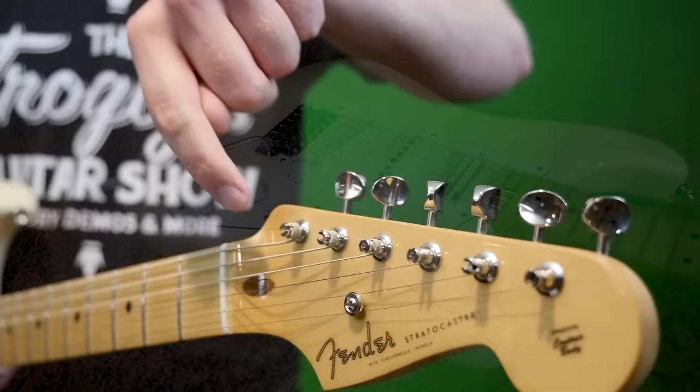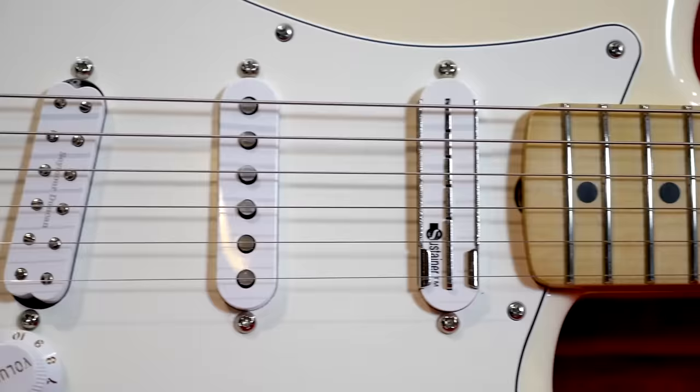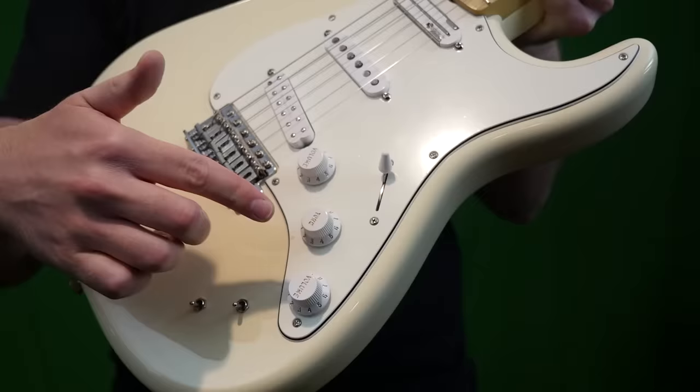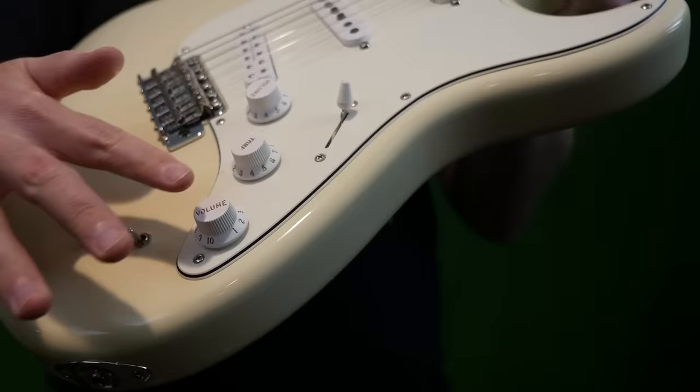They even have the old style tuners that you put the string in from the top and then wrap around. But then once you take a closer look at the pickups on this thing, that's when you realize something's a little bit different here. So we've got a Fernandez Sustainer pickup in our neck position. And due to having that, this is not actually your regular Stratocaster setup right here. It's still a five-way switch doing the same things that it always does, but this is now a master volume and a master tone. But you're gonna notice, it says you have another volume control right here. But what this actually is, is an intensity control for your sustainer, and it actually notches at that five position. So that's like a bass, and then you can either boost or cut it.